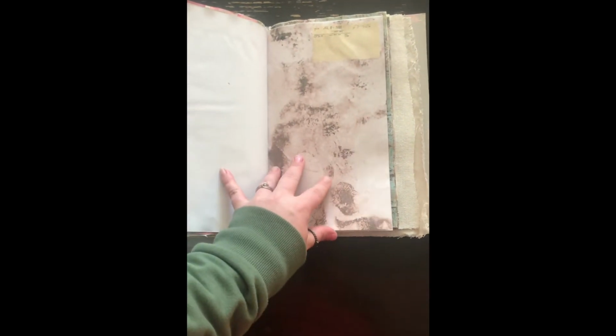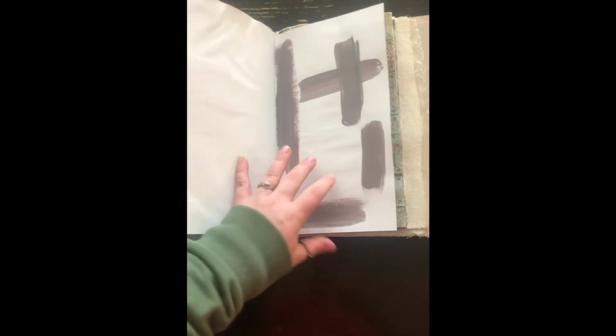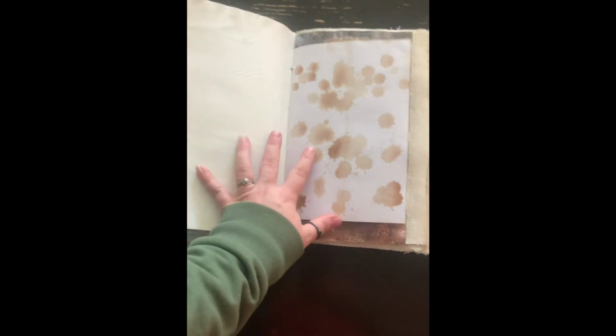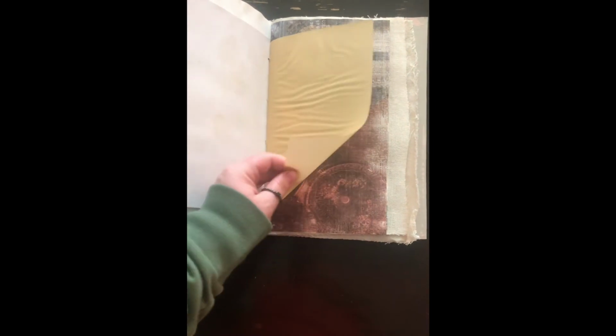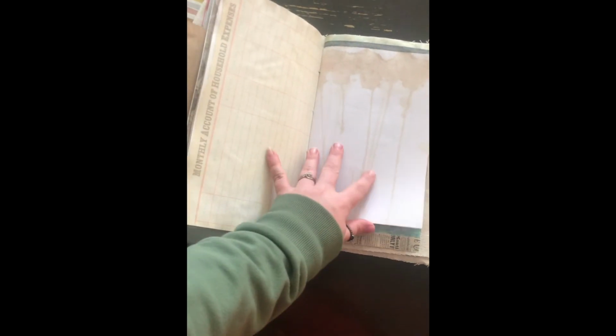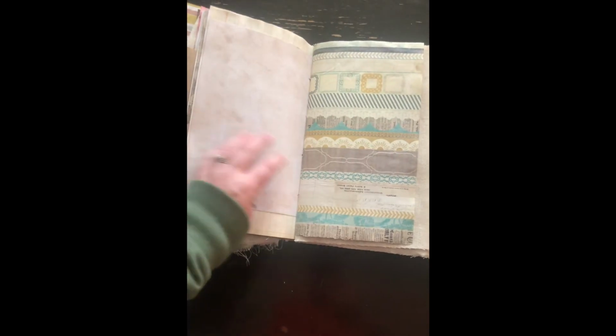As you can see, I didn't really do any embellishment beforehand, all just paper selection and those few pages that have the acrylic paint on them. And most of those I didn't like anyways, so I ended up covering them up. But I didn't put any pockets in anywhere or anything like that. It's pretty much just straight up pages, paper, paper, paper.